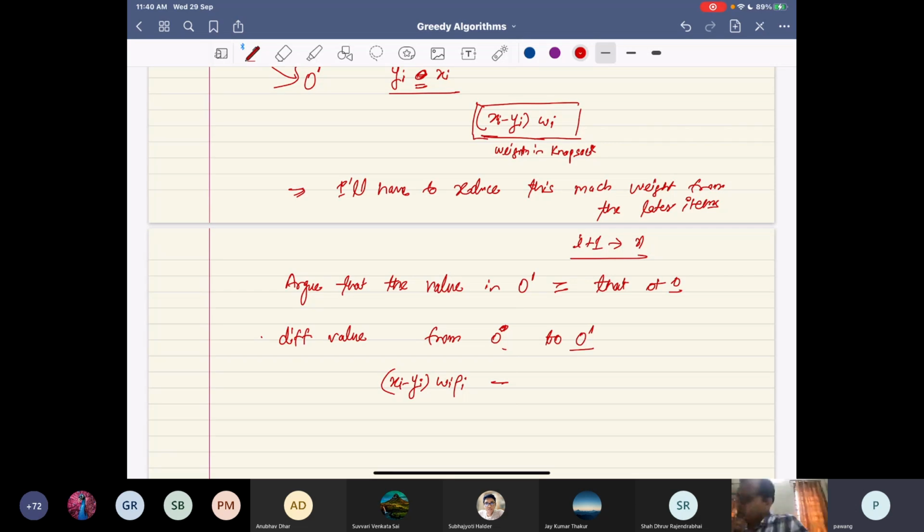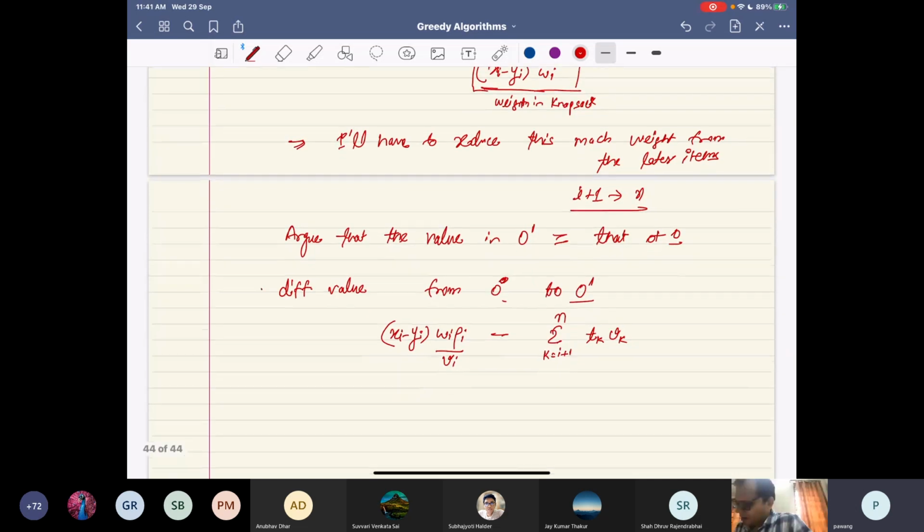So suppose, for k equal to i plus 1 to n, I remove some fraction pk, and the corresponding value was vk. Instead of that I could also write vi; they are both same.